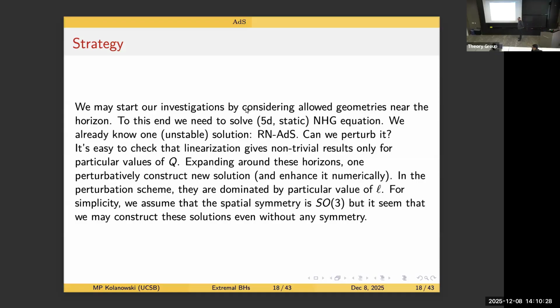Why? What chooses these particular values? It seems weird that you're looking at solutions and saying that you only get an interesting result for some particular value. Yeah, we'll see that this is not the right thing in a moment, actually. Okay. But the thing is that you can compute for various spherical harmonics these exponents, and all of them at some point cross zero. For some particular charge, they cross zero, and when they cross zero, you can build this new perturbative solution.